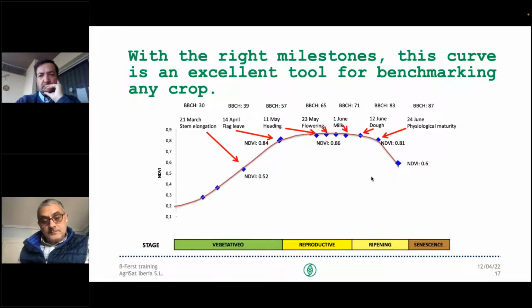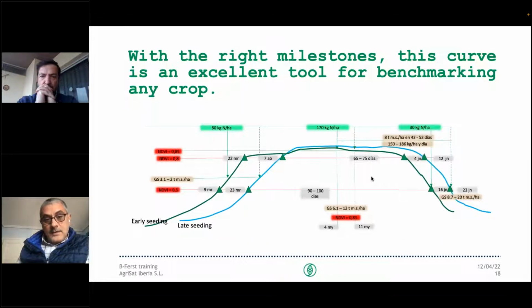So we can evaluate the crop with objective figures, not with our impression, with our experience. Obviously, this kind of curve can be complemented with a lot of information. For instance, here it's for a winter cereal, high production winter cereal.